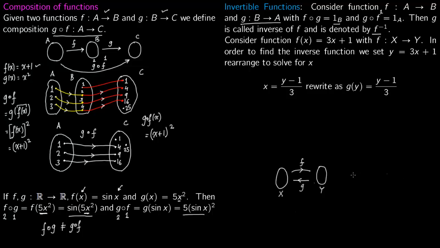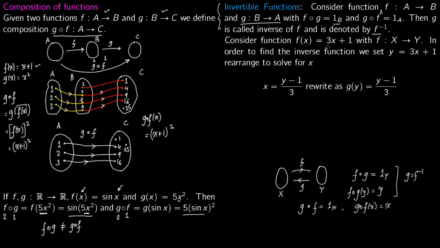So we have to show first that if you apply g and then you apply f, you will land back in y. So you should have identity on y. That is f of g of y is y. The second thing you want to show is that if you first apply f and then you apply g, this should be identity on x. So you first go from x to y and then apply g, you should get identity on x. This is the same as saying that g of f of x is just x. And then you can say that g is the inverse function, and you just put g as f inverse. So we are just following this definition.